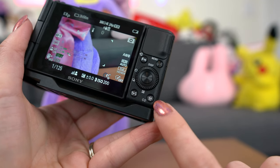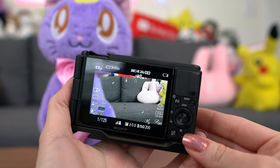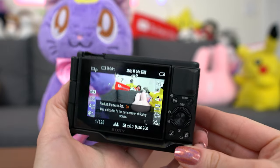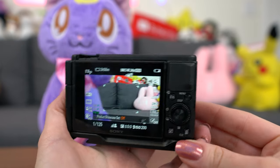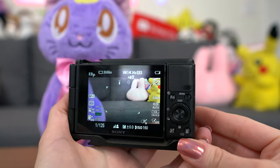There's also a product showcase setting, made for content creators. This will quickly transition the focus from a face to an object in front of the lens, even if your face is still in the shot. To activate it, press the trash can icon on the back, then start recording — you cannot turn it on while already recording. One thing to note: it does turn off SteadyShot, so you should only use this on a tripod. It's really instant and natural, so it doesn't stutter whenever it's trying to find the subject, which can get pretty annoying in video.